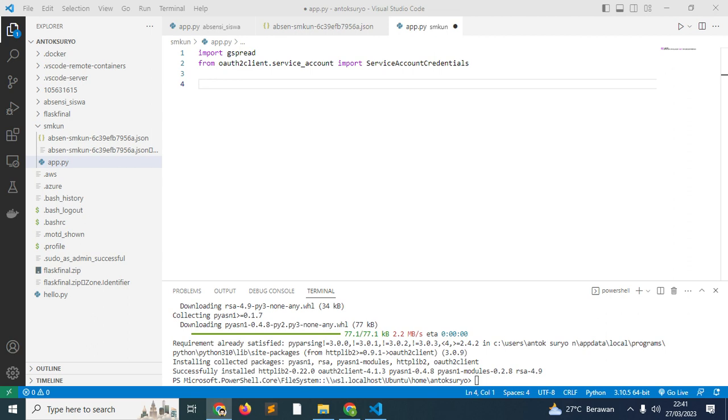The first one is perm underscore type, and here I'm gonna set this equal to user. And the second one is role. In this one, I'm going to set it equal to writer. So with this, our personal email is going to have access to edit this file and also to read this file. So that's great.